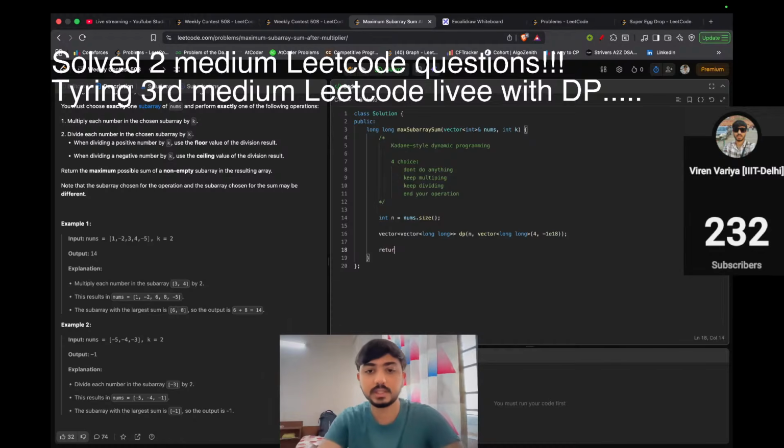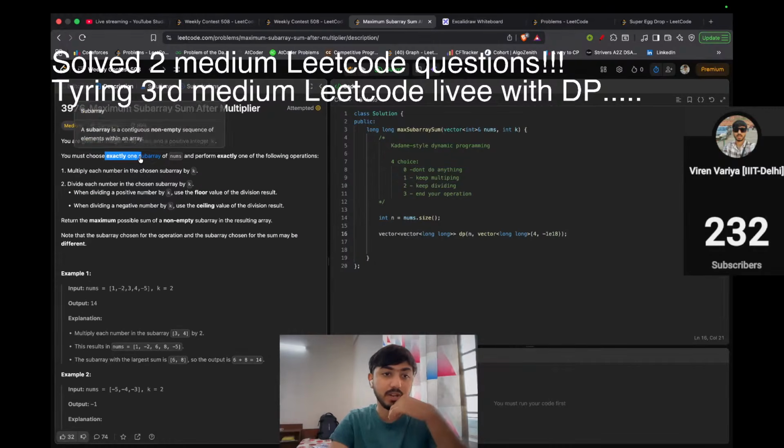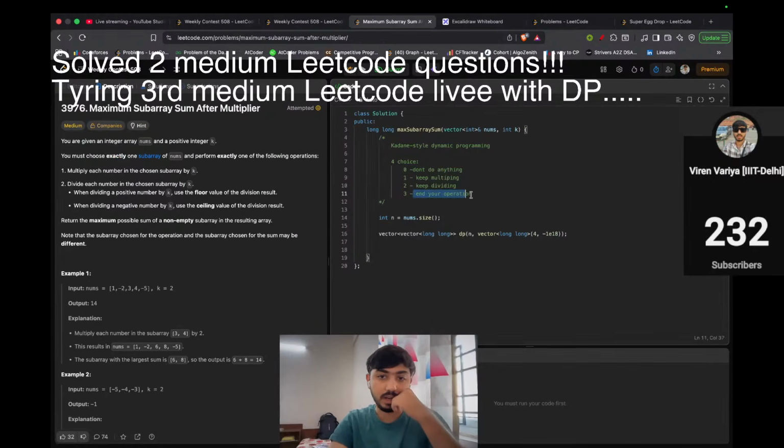So to return, what we have to return, I will call this index zero, this is one, and we call these two and three. And we have to perform exactly one operation. So we have to return this for all the indices.